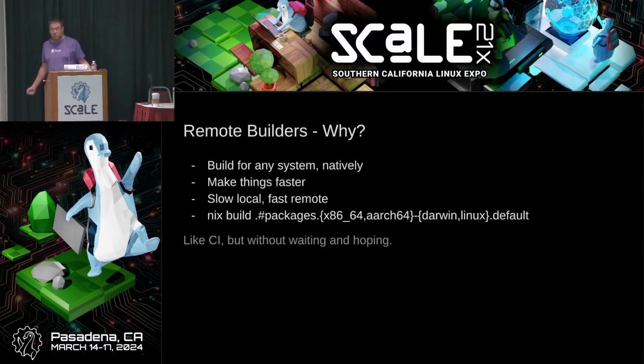Remote builders are good because it makes things faster, right? If I want to do a large number of builds and they can be split into smaller chunks and I can distribute them, hey, that's awesome. Big build graphs, something brand new, let's say I change something very core in some dependency, I'll need to do 100 builds. Well, let's start doing them in parallel. Why not? Another example is you have a slow local machine, or your local machine doesn't have really good network access, but you have SSH access to something that is way faster, better located, closer to your caches, or closer to the internet backbone.